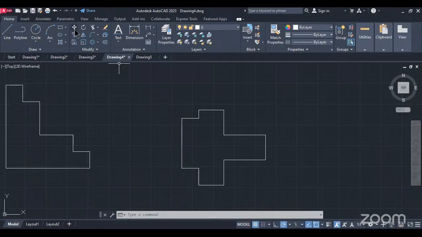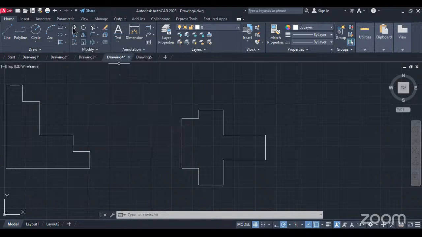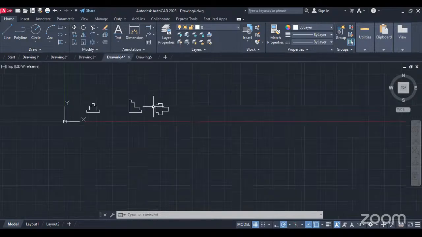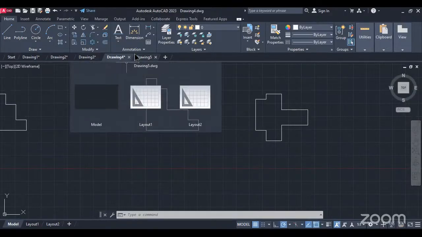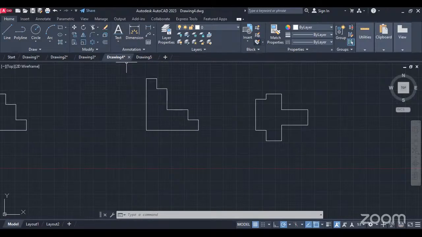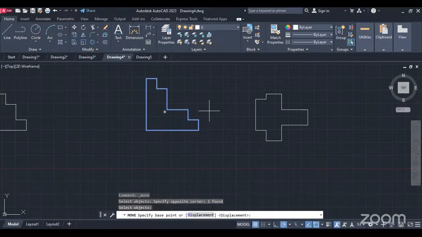So the first tool we are going to use is the move tool, like a cross icon. The move tool is used in moving an object, or displacing it, changing the position of an object from point A to point B. So for this, I'm going to click on the move tool, select this, and hit enter on my keyboard.